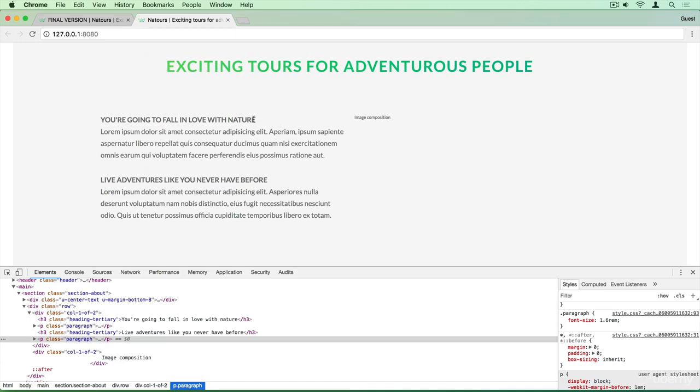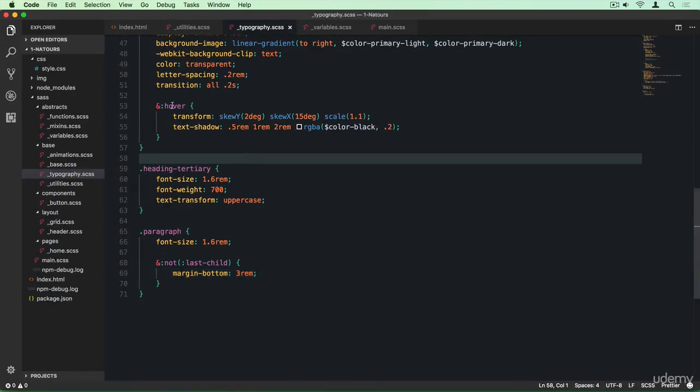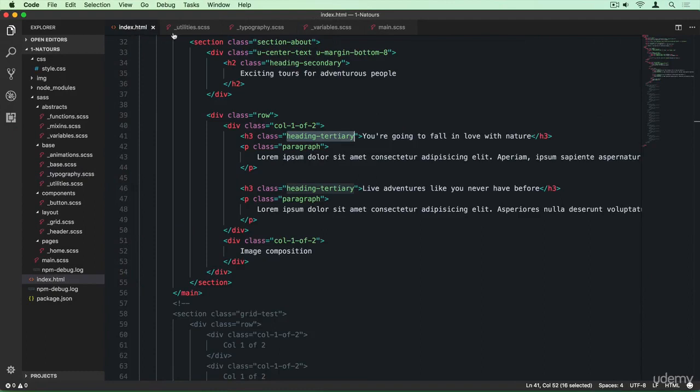And the same thing might be true for this H3 element here, of course. And so let's now do the exact same thing. So we want to reuse it, and so we're simply going to add a utility class, because we might want some of these headings with space, but others without space. And so a utility class is the way to go here.